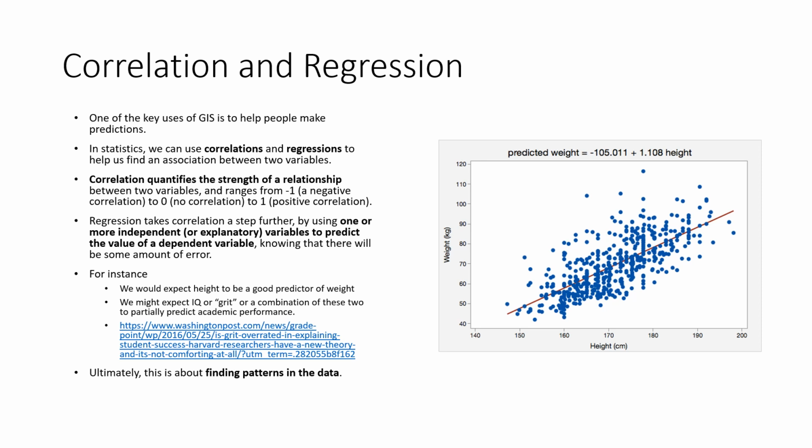Correlation defines the strength of the relationship. It ranges from -1 to +1. -1 indicates a negative correlation, or a negative relationship. Positive numbers indicate a positive correlation, a positive relationship. A positive relationship is defined by as one variable goes up, the other variable also goes up. A negative relationship is the inverse: as one variable goes up, the other variable goes down.